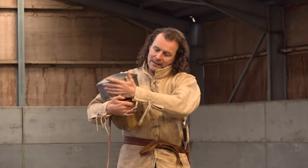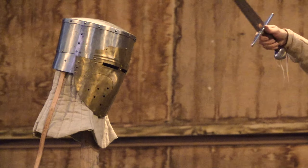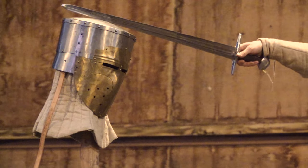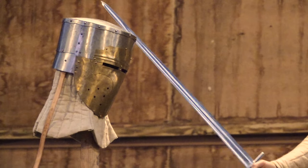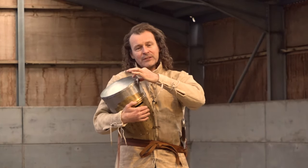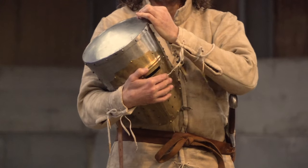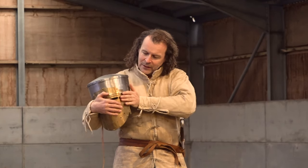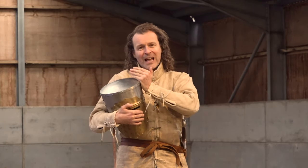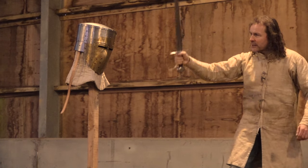The foot soldiers are going to be hitting you from underneath or in front, so that's going to be protected. Also, it's very rare to get a direct straight chop on the top of the head — you're more likely to get it angled. An angled piece of armour, if a sword hits at an angle, is actually going to be stronger than a straight plate. This joint itself is going to take quite a lot of impact, so as long as somebody doesn't hit you square on, this acts as quite a protective barrier ridge.